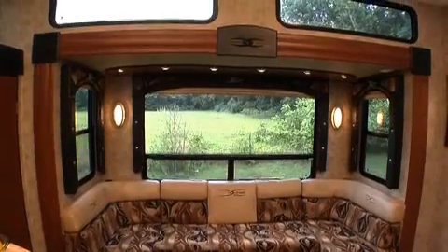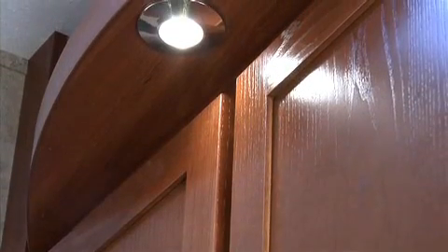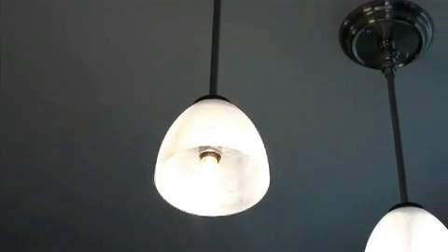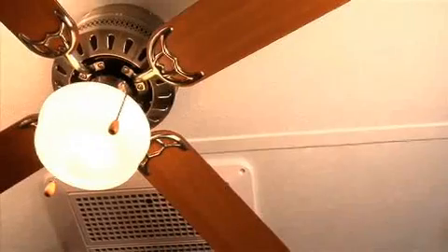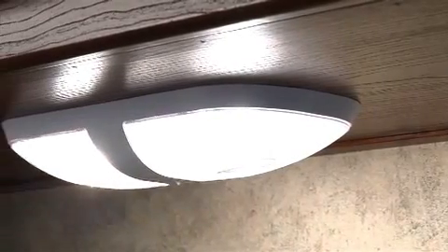I really like the vinyl-wrapped hard window treatments with that fancy fabric inlay. But my favorite windows are the sky windows — they let in lots of light and there are plenty of them. I like it bright, so I like all the lighting fixtures too, from the really cool chandelier-type lights to the ceiling fan combination light. There are wall-mount sconces, custom halogen puck lights, and flush-mount fixtures, so you'll have all the light you need.